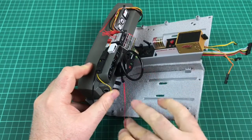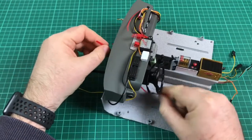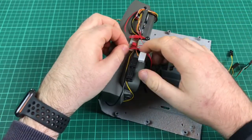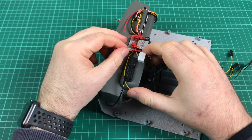Alright, that's a bit bent. So if I can just get that, there we go. That'll go straight out of there. That'll come out the back. There we go. This is to come up here between these, between those and over, that seems.